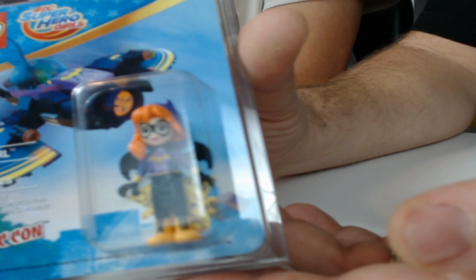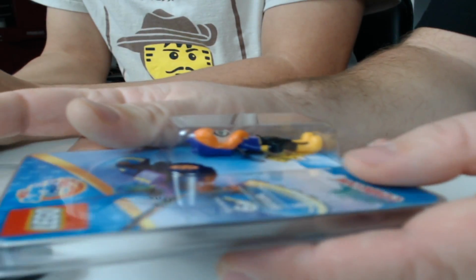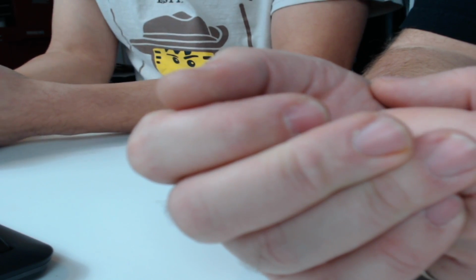Yeah. So we'll move up to the next rare. Now, would you go with the Deadpool or would you go with these? Because these are custom. These aren't official Lego, but they're really cool. But are they rare though? I mean, a lot of people don't have them. They're probably hard to find, or you can buy them right now. But they're technically rare. How many people have them? Not a lot. All right, well, let's go with those then.